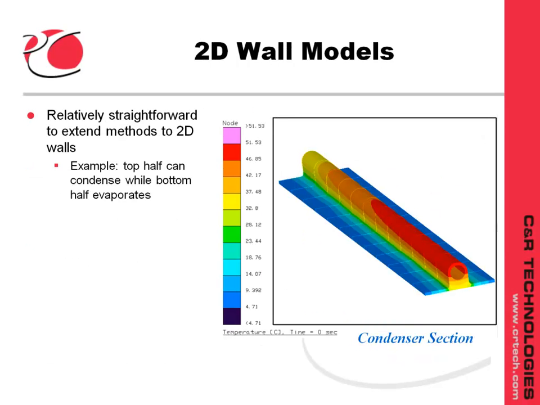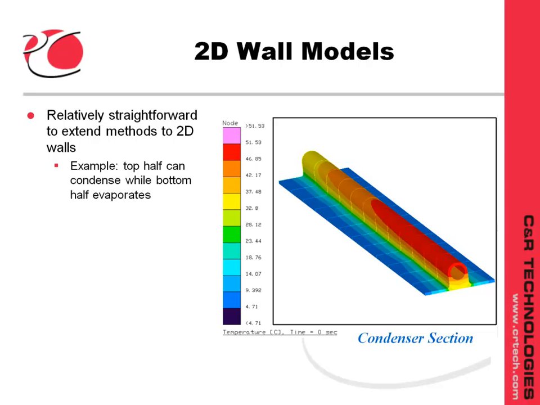I also promised to return to the topic of multiple dimensions. The model I showed earlier was one-dimensional. Each axial segment was represented by one thermal node and one temperature. That's equivalent to having no circumferential gradients, and that's often a good assumption with heat pipes because they're such good isothermalizers, not only along their length but also around the periphery.